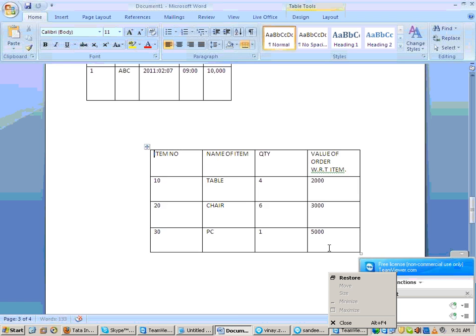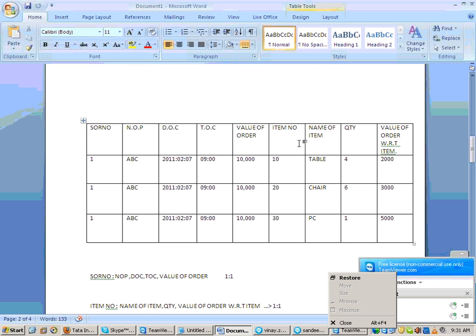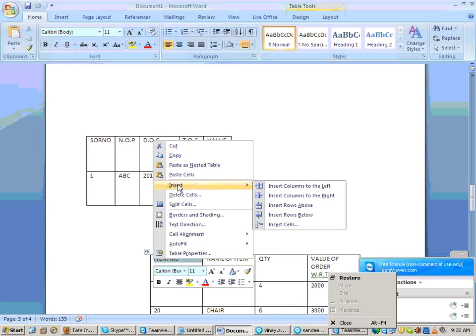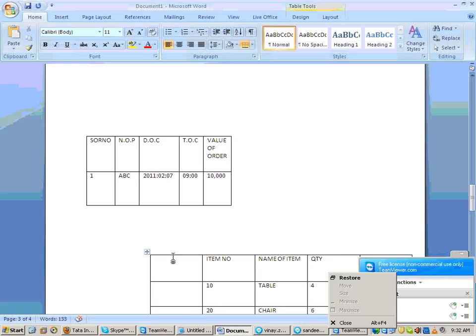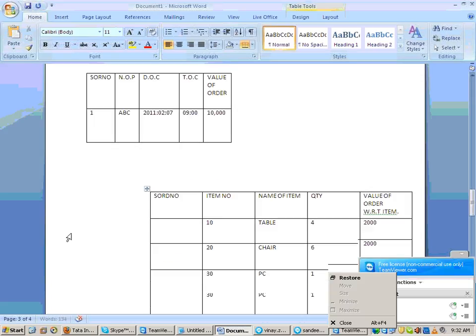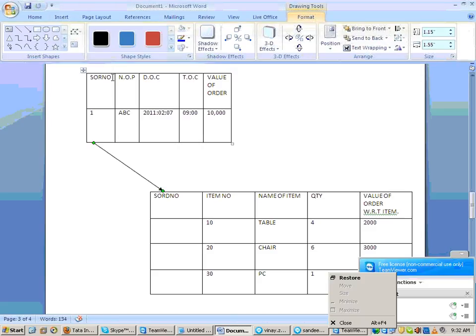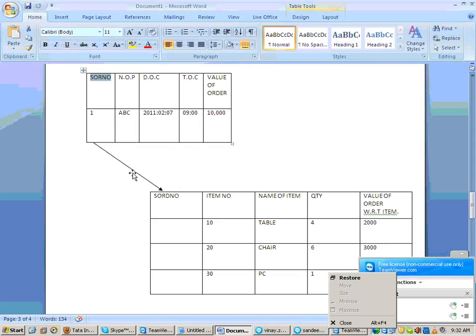Now, what is one-to-many now? Order number, and now what I'll do, the primary key of this table, that one-to-many, let us say we are going to take it in the sales order number. And we will be connecting these two tables with a primary key and foreign key relationship. Now how many times is it storing here? Now whenever it wants one, you have a connectivity between these two tables. It will go and get the data from which table now?